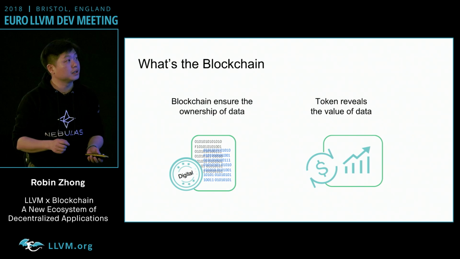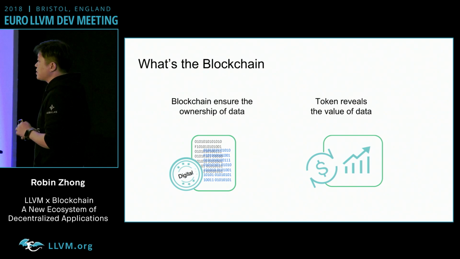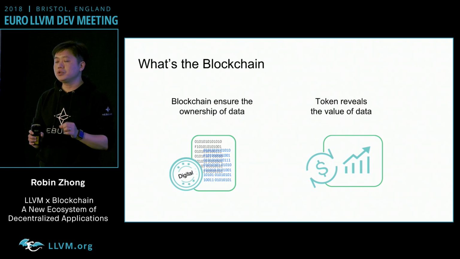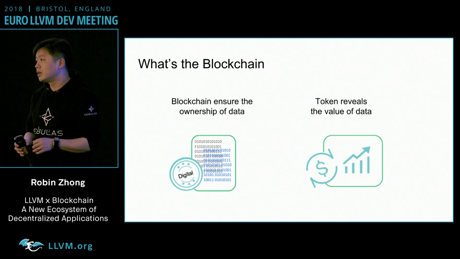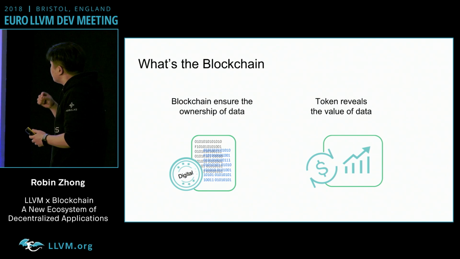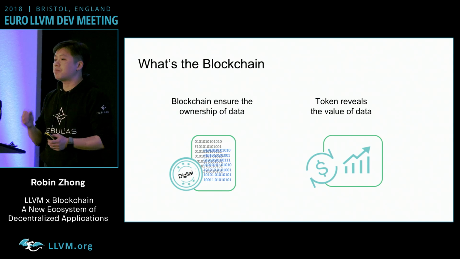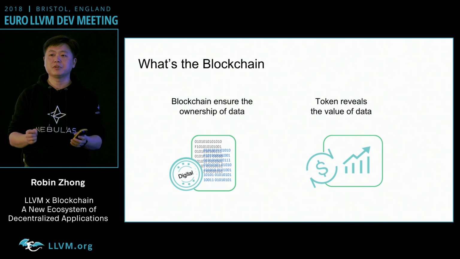So that's the blockchain. And from our point of view, we don't think blockchain is just a technology. We don't think blockchain is only used to record an asset, just like Bitcoin does. We think blockchain is a good technology to ensure the ownership of data. The ownership of data, for example, for Bitcoin.